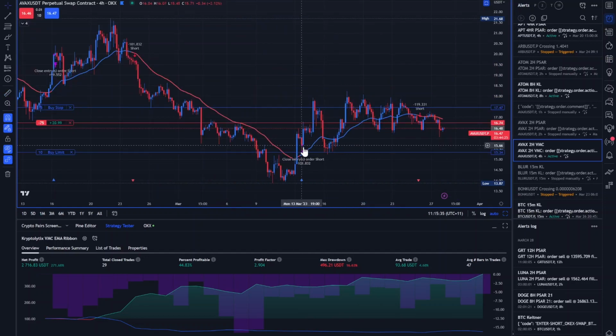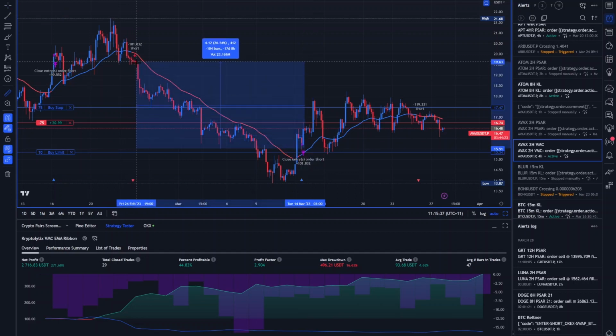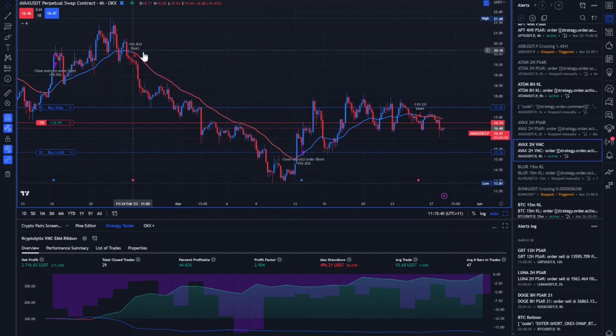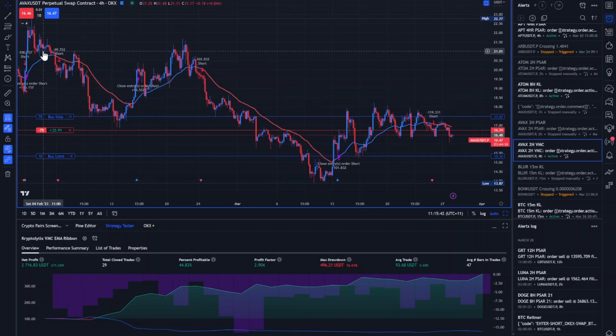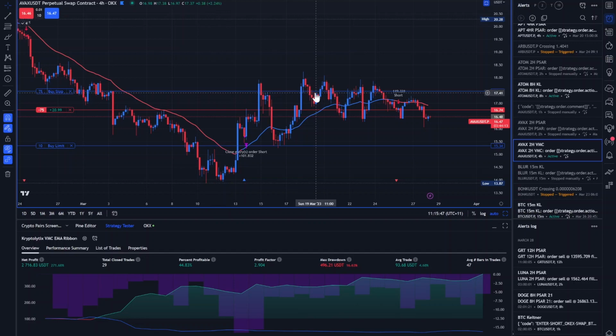And again, if you have a look here, that last one was 26% with a little bit of profit taken off that. It's just been really nice, the 2-hour VMC has just been absolutely brilliant.